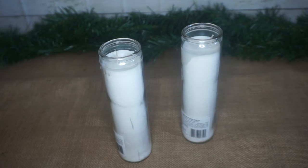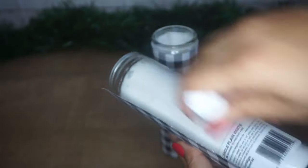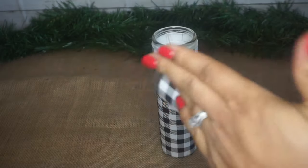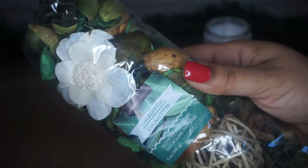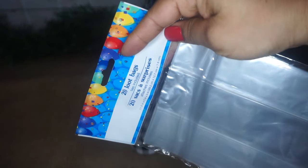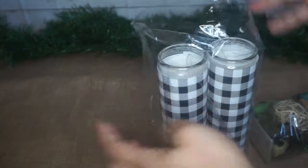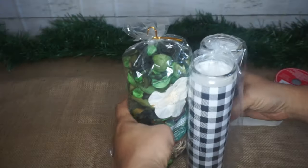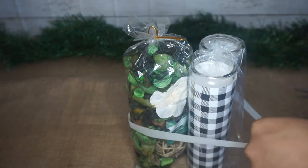For my next gift basket, I am taking two of these tall candles from Dollar Tree — the ones that don't have any images on them. And I'm taking this buffalo check scrapbook paper I got from Hobby Lobby and just gluing that onto the glass with a glue stick. I also picked up this eucalyptus potpourri from Dollar Tree. Then I put both candles in the loot bags and tied that off with the silver tie, and used glitter ribbon I got from Dollar Tree last year around Christmas to tie it around.